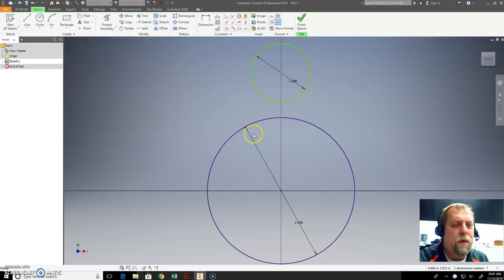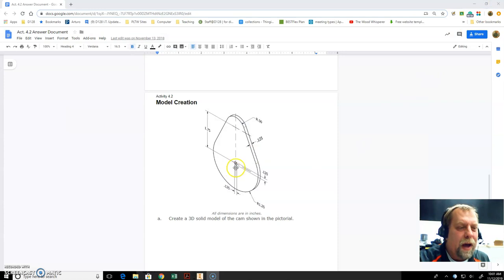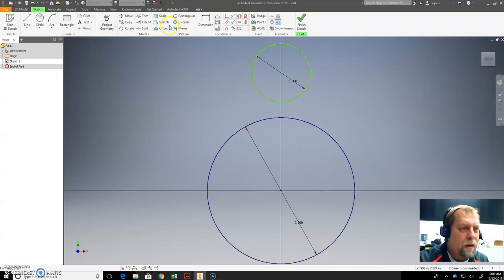Now, the first thing I need to do before anything else, because it's important these stay vertical, is make this little square in the middle vertical. If you look here, the top is basically parallel with this center line going across. I've got to make sure it stays vertical, because sometimes it will slip off at a little bit of an angle when you do the tangent. So I'm going to go to my constraints over here. See this vertical constraint? Click on the center point of this circle and the center point of that circle.